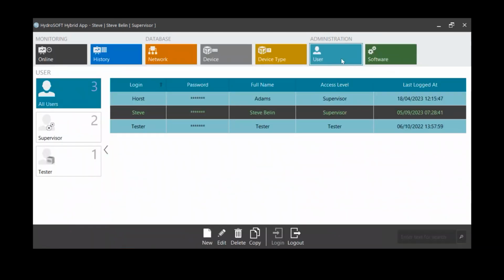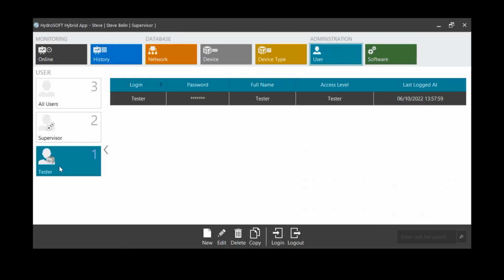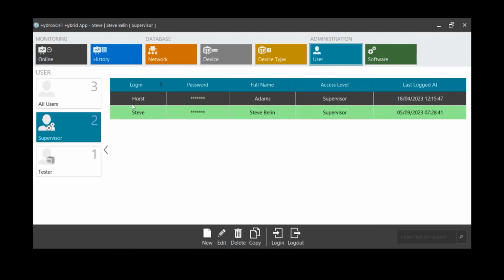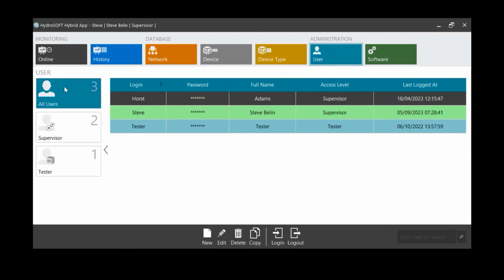Then in the user menu, on the left side, you see how many different users you have on this software, and you see how many supervisors, how many testers. In our case, we have 3 different user profiles. One for host, one for me, and one as a tester.